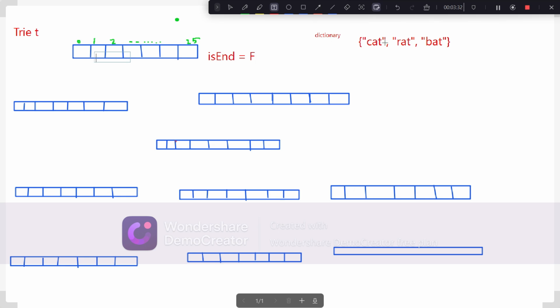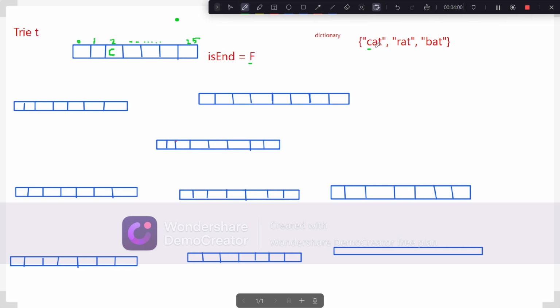First of all, let's say we are storing the words in the dictionary. We'll start with cat. C is the starting letter, so C would be at the second location, right? So we will put it into the second location. This index 0 is A, this is B, and this is C. So C would be coming here. C is done here, and it is not the end, so isEnd is false because C is just starting.